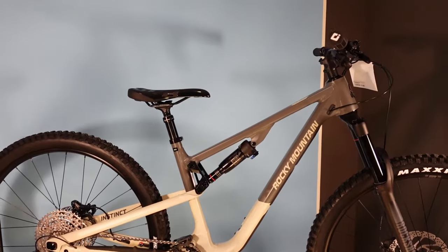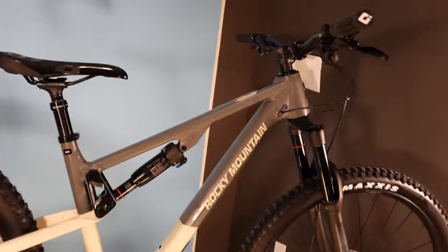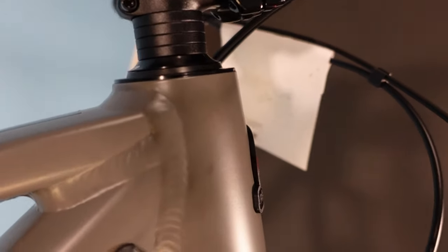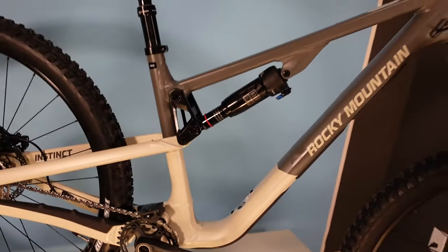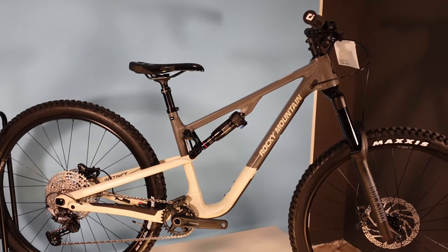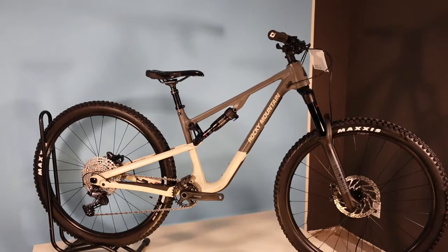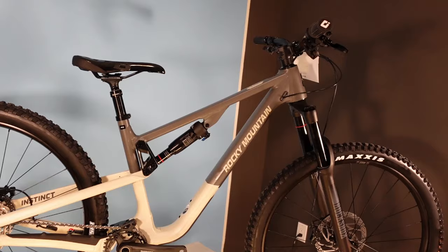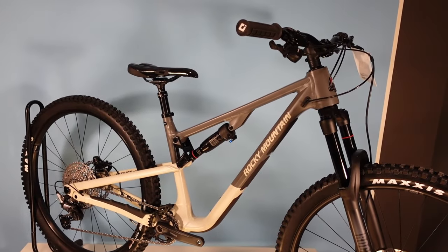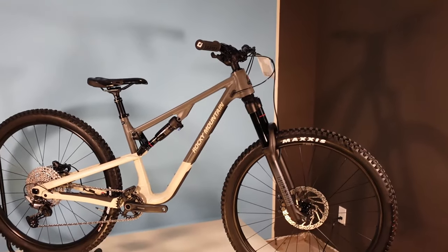One of the big surprises for me was the fact that this is a 35.2 pound bike in size medium — it is kind of hefty. But the frame shape, profile, and all the extra welding really gives me the impression that this is a bike built to be quite tough. In the carbon versions, they apparently reduced the weight from the previous model, which is pretty amazing because the Instinct has always been known as a fairly light bike. Next I'll go over the details of this Instinct A30, showing all those details more closely, along with descriptions of the parts and where things might matter for you.